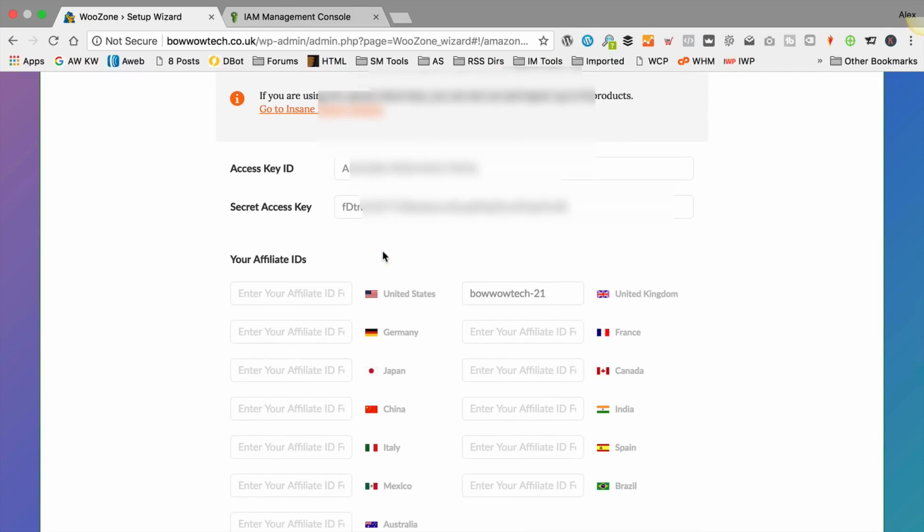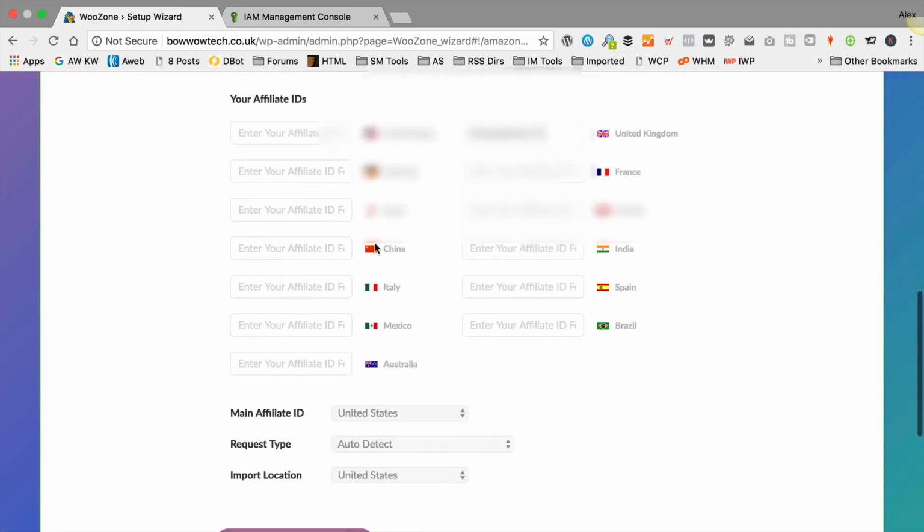So I say don't worry too much about the keys right now if you haven't got access to them because you haven't had enough sales. I'm going to show you how you can import some products anyway and get up and running, and then when you are approved, you can come back and do this step. It's pretty straightforward.